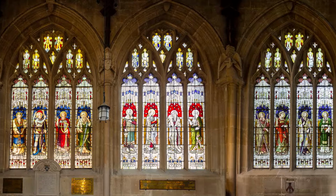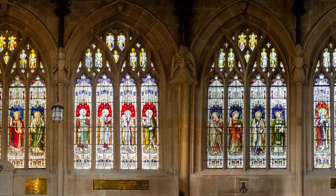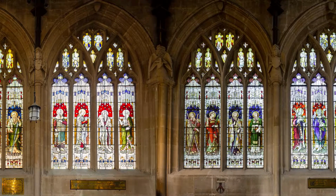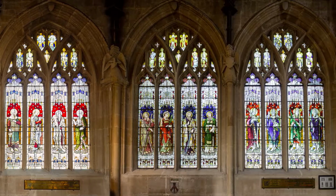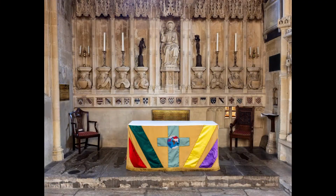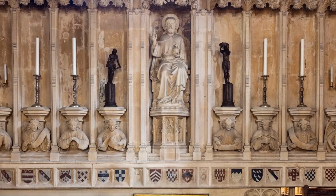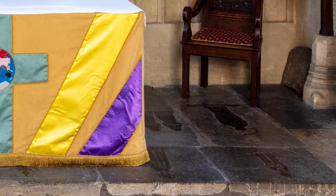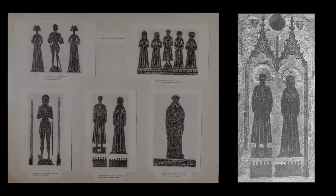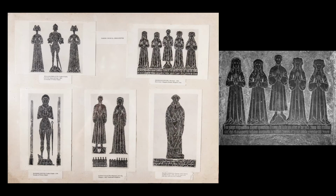Here we see the stained glass windows and also some of the brasses on the walls in memory of notable families and benefactors. There is now a view of the altar and of the stone reredos, which includes those two maquettes of the statues that have been erected in 2021. Also, examples of the many brasses in the floor of the Trinity Chapel, which many people come to view and take brass rubbings of.